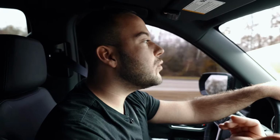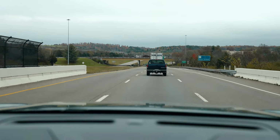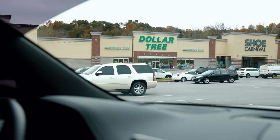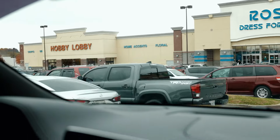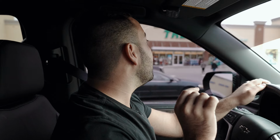I assume, because we can sublimate on wood, the fabrics, I mean, all kinds of different things. So let's go find out what we can find at the Dollar Tree today. Okay, we have made it to the Dollar Tree. I'm so excited. Now, it's the holiday season, and Hobby Lobby is packed like sardines. And the Dollar Tree looks pretty busy too.